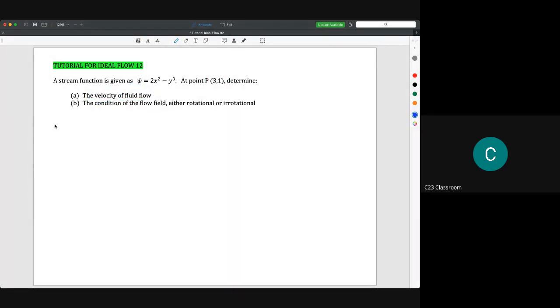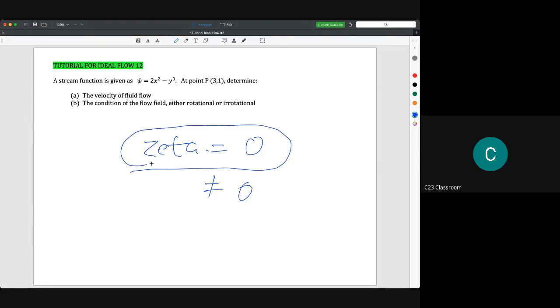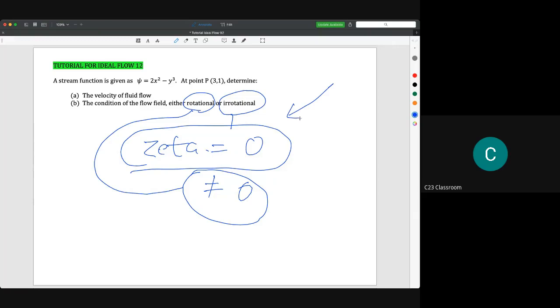I think in my previous notes, I already gave you two equations. One is using the value of psi, where you need d square psi over dx square and so on. Another is you check the value of velocity, because you need to know the value of zeta, whether it is equal to 0 or not equal to 0. If it is equal to 0, it is irrotational. If it is rotational, the value is not equal to 0. Why is it not equal to 0? Because to rotate the molecule, you need energy. So the zeta there is not equal to 0. I hope you could check the tutorial and the previous notes and solve this question.